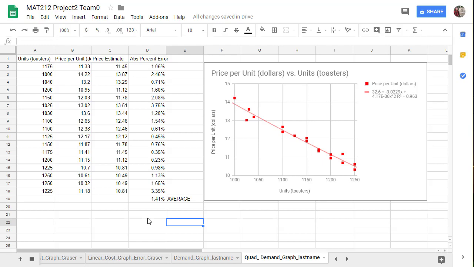Once you have those, then you can start moving forward and use your best demand function to come up with a revenue function. And then your best cost function, when you combine those together, you'll be able to come up with a profit function. And then you can start asking yourself, okay, at the point 2000, how fast is that profit function changing? That's your goal for this project, is to measure that change.